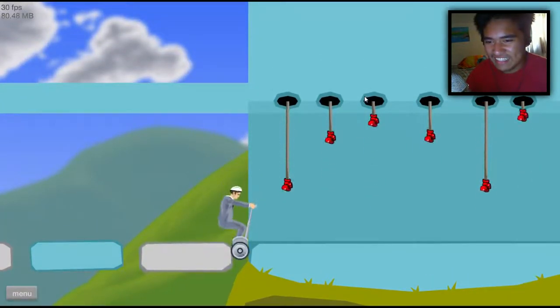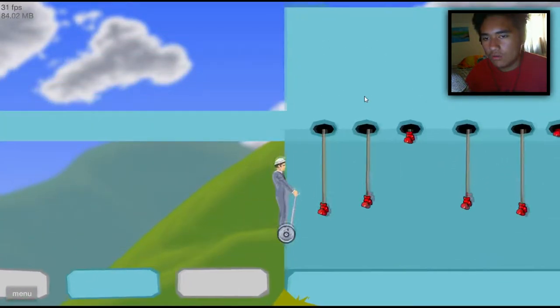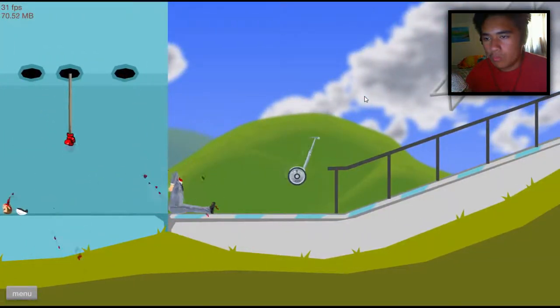Come on. Oh, there you go. There you go. We could do this. We're gonna use the fat girl.